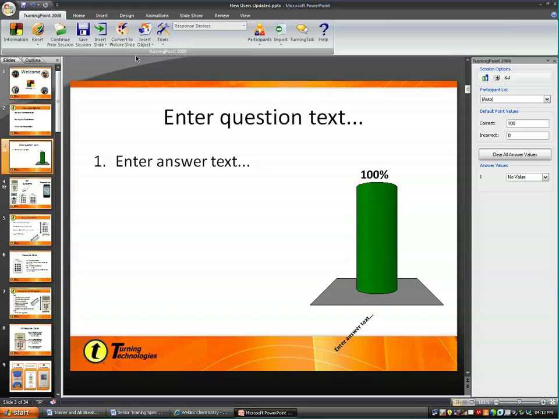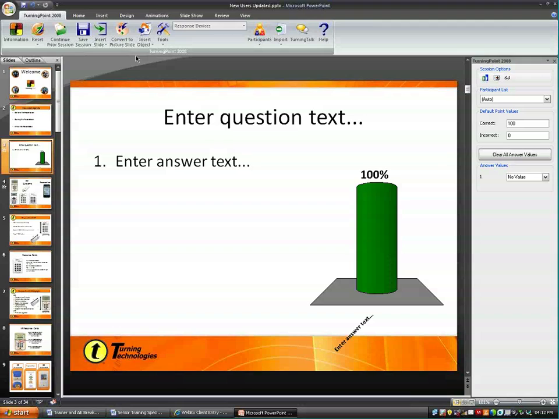It's basically just another PowerPoint slide. It's just going to be an interactive PowerPoint slide. And I want you to think of these slides just like that. These are interactive PowerPoint. It's still a PowerPoint presentation. These TurningPoint slides are not that far removed from regular PowerPoint. They just become interactive when we take them live in the presentation.